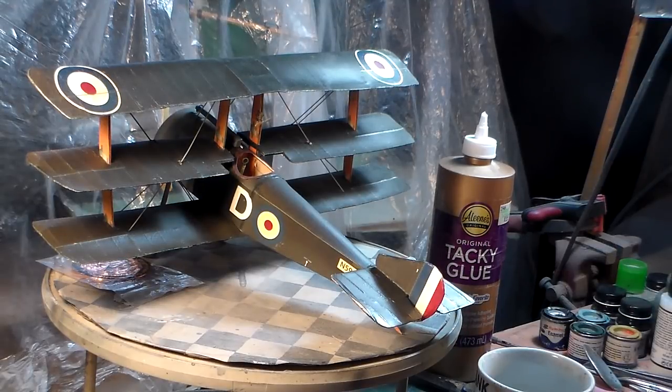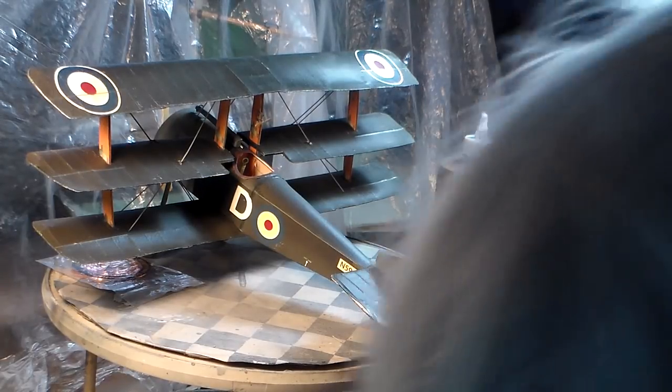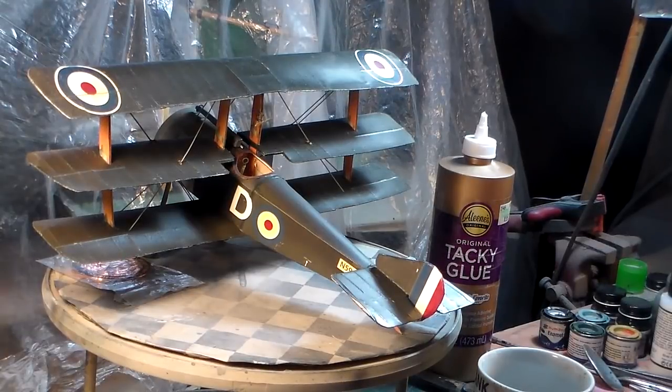The hard thing about it, gentlemen, is keeping the thing on the ground, not nosing over. Because a lot of times when they come in for landing, the thing just noses over and the plane topples over, and the pilot's either killed or shaken up. And on the Sopwith Triplane, it's a lot easier to get on the ground than it is on a DR1.